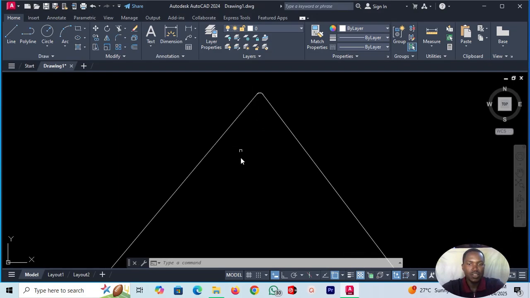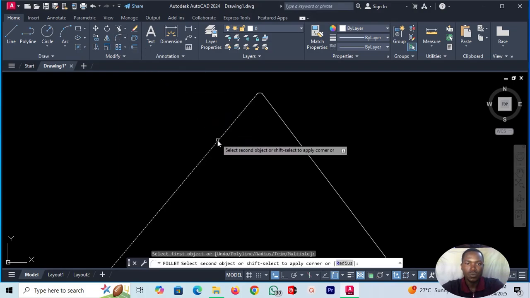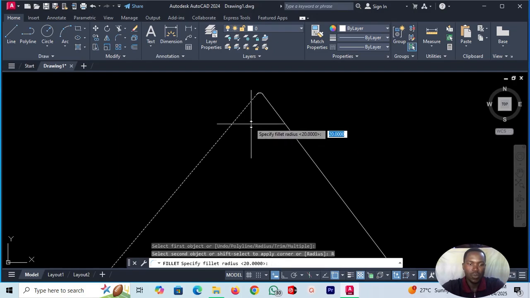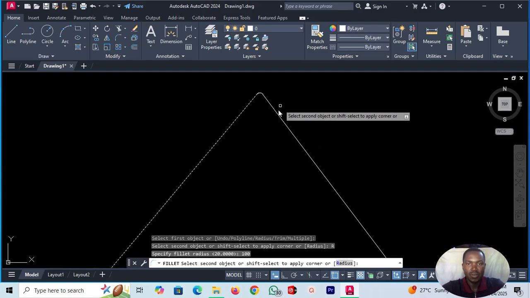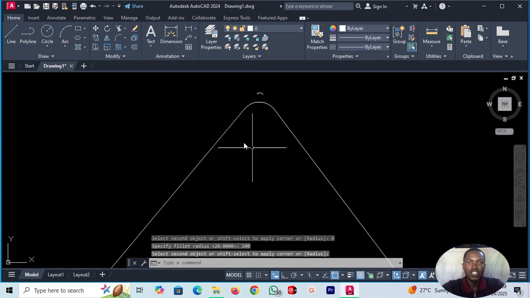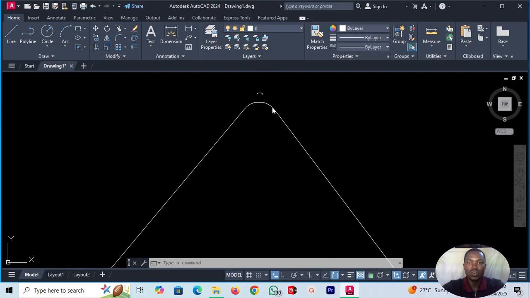Maybe if we can do it again and we use a radius, let's say, of 100 millimeters, select this one, come here on our command line and we select the radius. We put 100 millimeters, we press enter, then press the second line. So you will see the fillet joining the two lines.